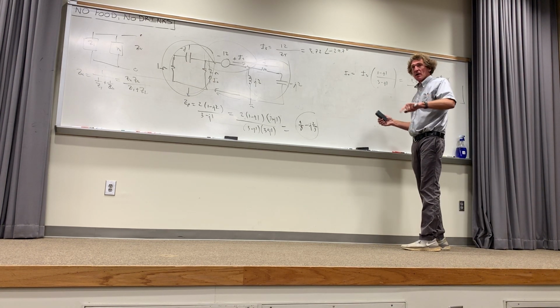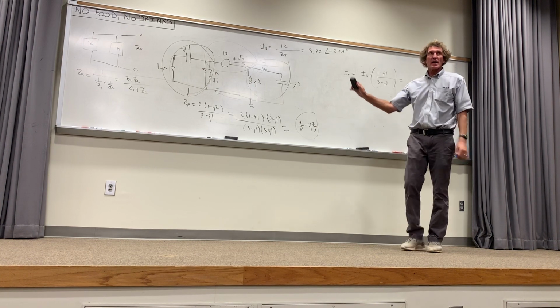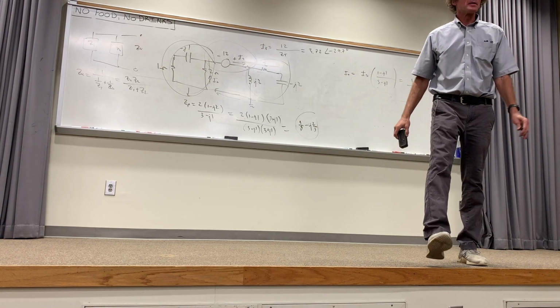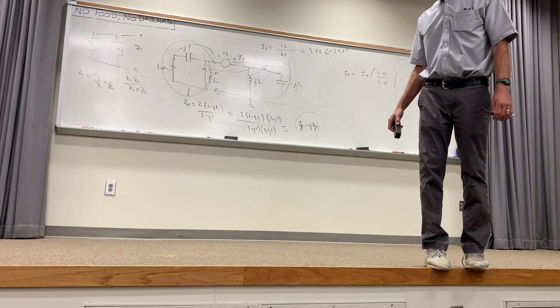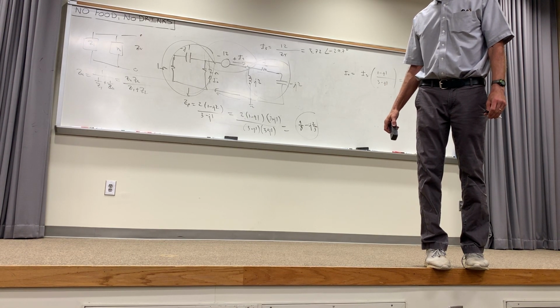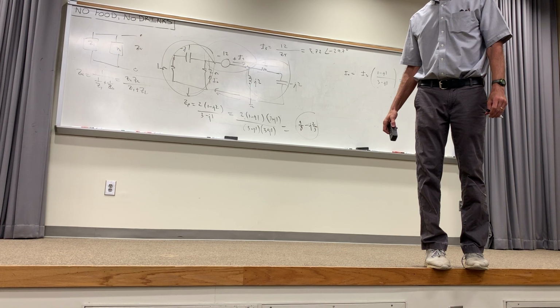All right, another one? Guys, let them talk. Go ahead. You're going from I naught to IS. You're using, I guess, current division, and you're summing. Could you just quickly go over how you're summing?